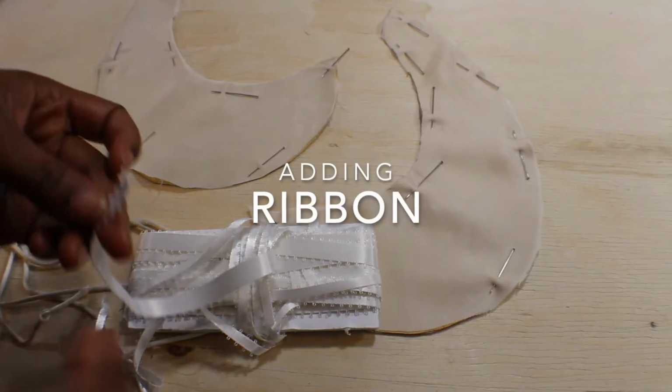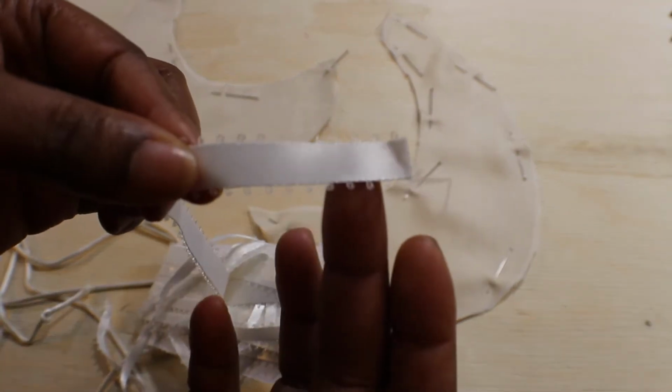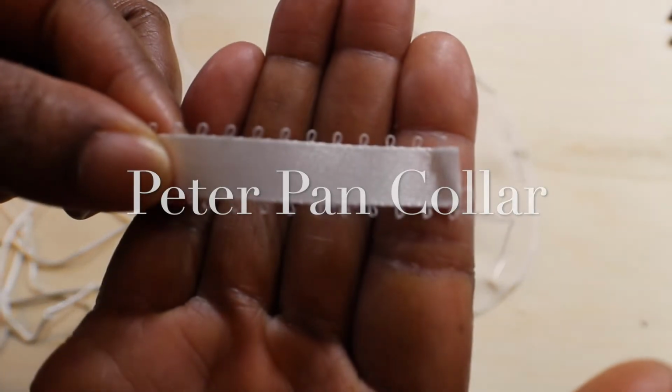Now when it comes to ribbon, I have 2 types of ribbon. I have this one that has that little stitch at the top, if you can see that. Okay, I have that. And then I have this one.